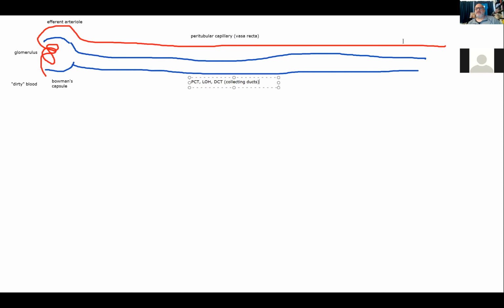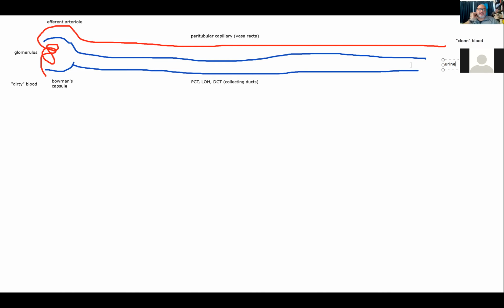So at the end of this process in our blood vessels, as it enters the venules and goes back into the veins, we have our now clean blood. Why did that not write? And of course, everything that stays in the tubule becomes urine. Excuse me. So this is the filtration and processing that takes place in the nephron.